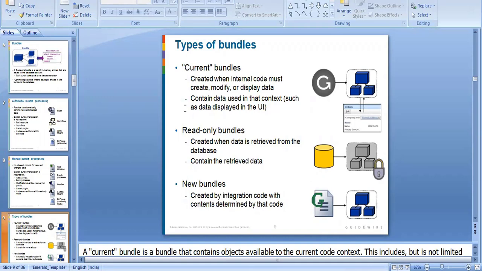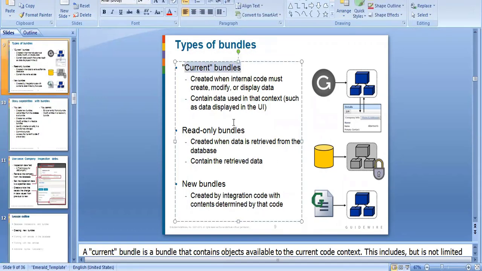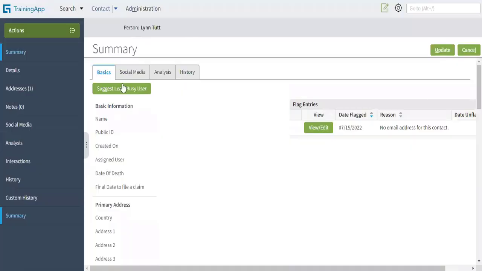So what are these? The current bundle is something which we find in the PCF file from the UI context. Right now, in this PCF file, we do not need to specify the bundle explicitly. But it's not that it doesn't have a bundle itself. It has the bundle, but OOTB has initialized the bundle for that.